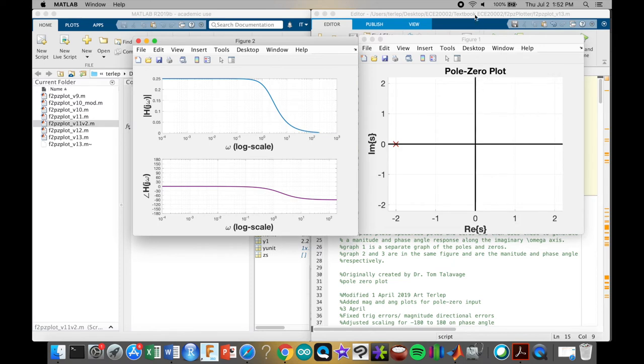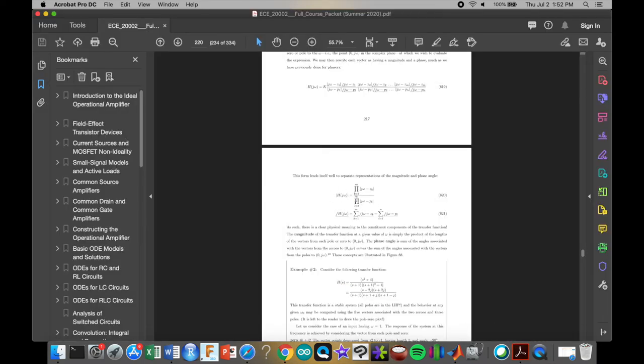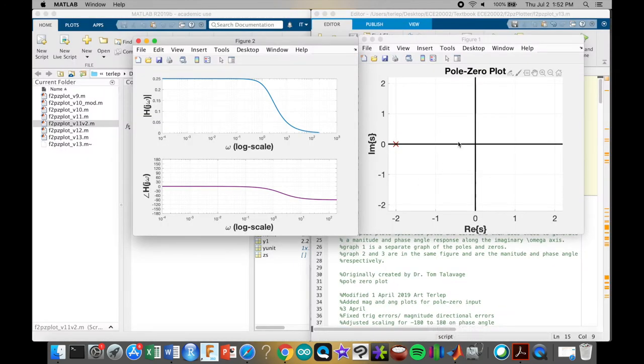As I get further and further away, that denominator in this expression is going to grow, grow, grow, grow, grow. And so I'll get a very small number. And in fact, it'll get close to zero for my magnitude, right? So as I move further up this axis, this gets really, really far away. And so I have effectively 1/∞, right? So as it goes to zero, that's exactly what we see in the plot.